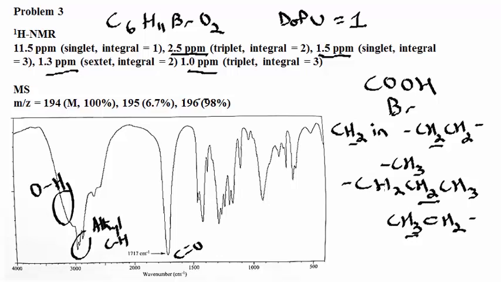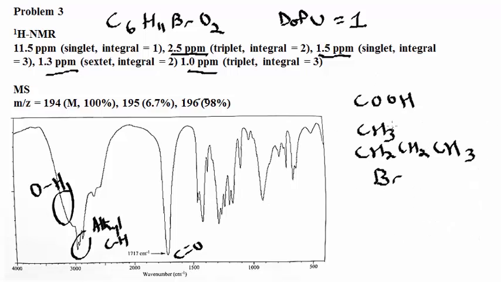So we know that we have only one coupled CH3 group, and so that means that this guy and this guy have to be the same piece. Now I say coupled because this CH3 is a singlet, whereas the other one is a triplet. And the only other way to include this other CH2 group is to make it part of that propyl group. So then we can recombine our pieces of the puzzle here for this molecular structure.